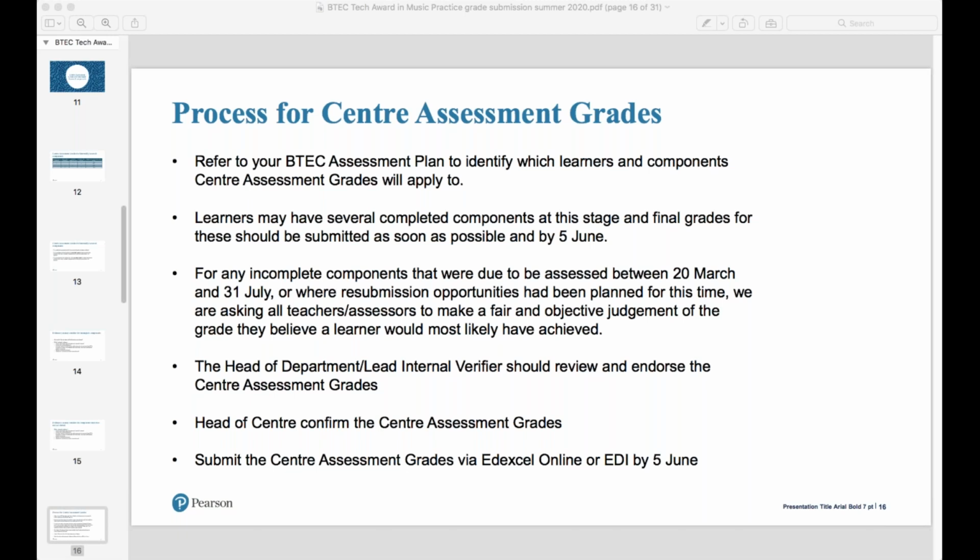And someone said, if my year 10s are supposed to have started component 2 learning aim A and to have completed it by June, would that be a CAG as well? It is only for completed full components rather than learning aims, so unless they are completing the whole of component 2 within the time frame, it wouldn't be allowed to have a centre assessment grade.